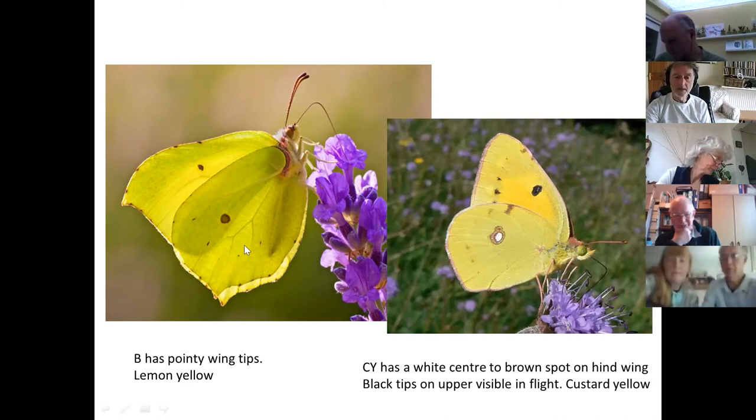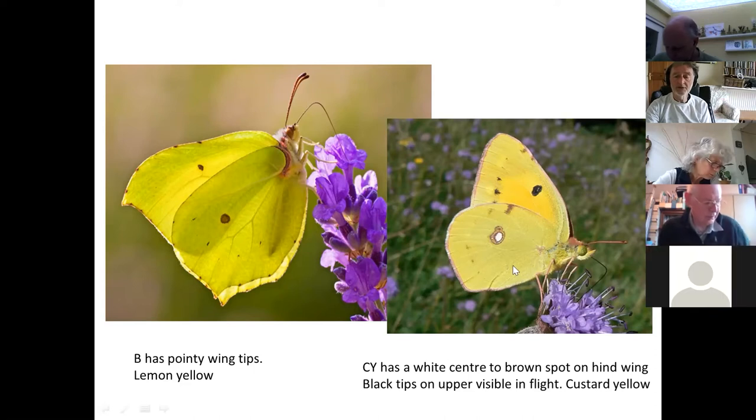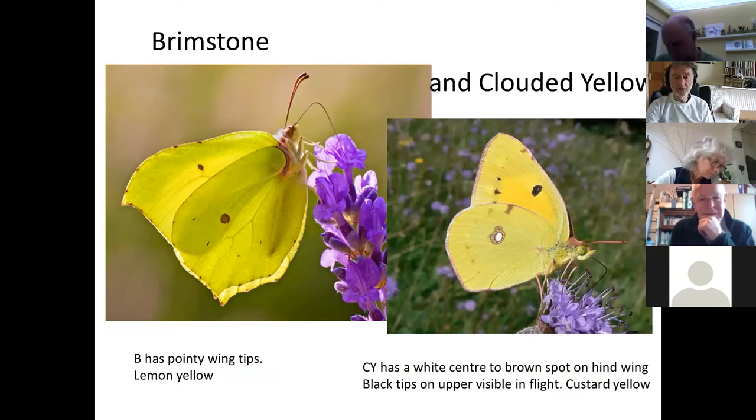We're looking at the whites, starting with two members that are clearly different because they're both yellow. The wingtip is a clue — the best clue when they fly past is that the Brimstone normally looks very pale yellow like lemon, while the Clouded Yellow is a darker yellow like custard. However you can get pale versions of the Clouded Yellow which look lemony, so the 'b' and 'c' are the Brimstone and the Clouded Yellow. I don't think we'll see a Clouded Yellow — it's a bit early for them to be this far north, though they are in the south of England. The northerly cold winds will have kept them pinned to the south coast.